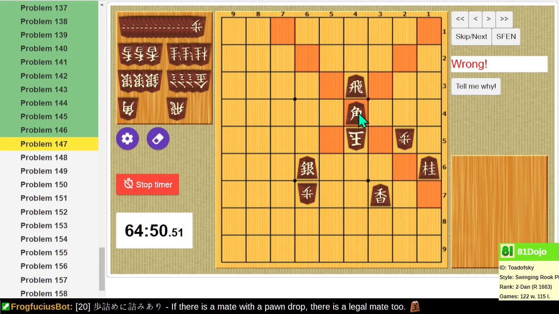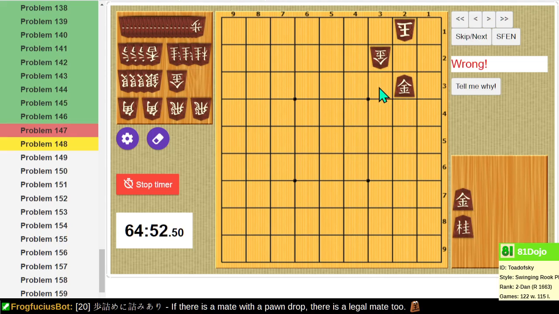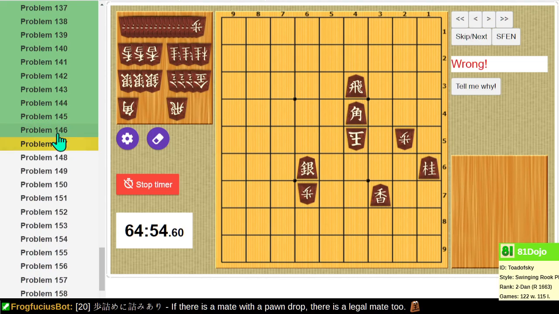Oh wait, no, there is. Wait, what? Now how does that not work? Okay, so the king runs back this way, but if I promote this way, then the king runs some other way. There has to be a way to do this. Okay, this is bizarre.